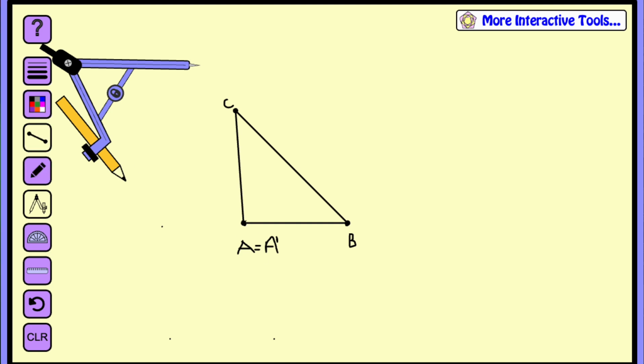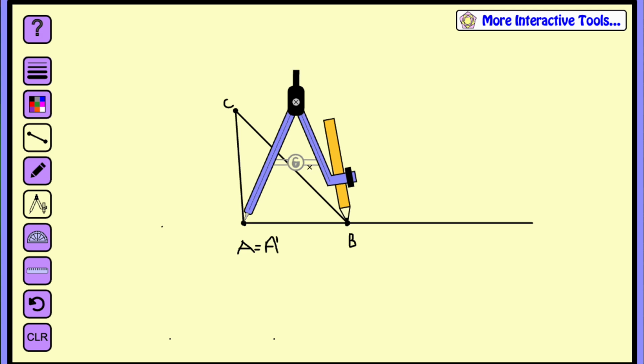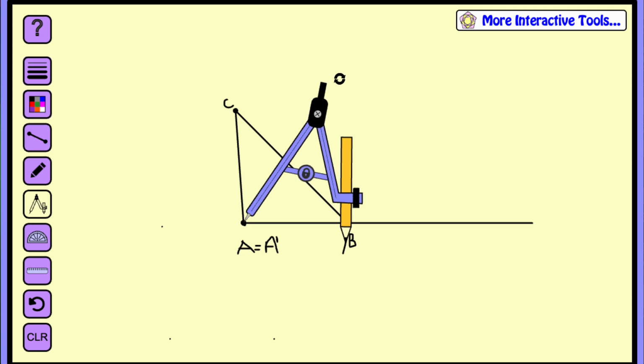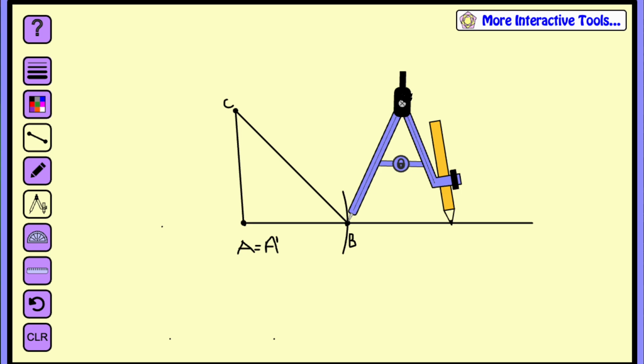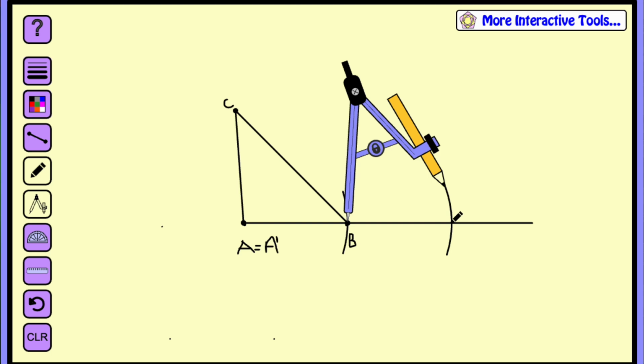So if you guys remember, when we want to double the length of a segment, we have to draw a line so that we have a reference. We put our needle on our center of dilation here, and we're going to make an arc on B to show that distance, and then we again are going to make that arc. We're going to move our needle over, and we know that B prime is going to be at this intersection right here. And again, what we know from this is that the distance from B prime to A is double the distance if I measured from A to just B. Okay, so I know this is double.